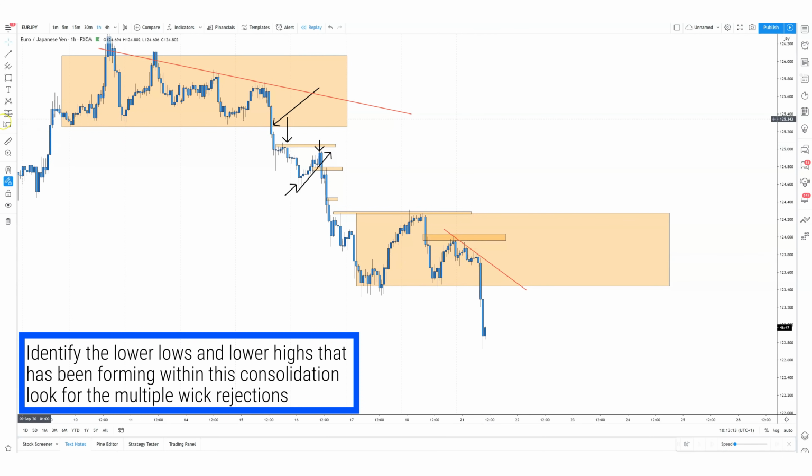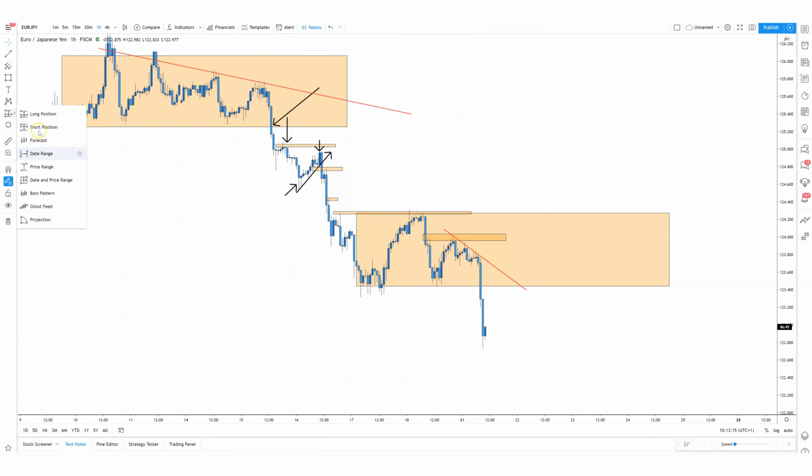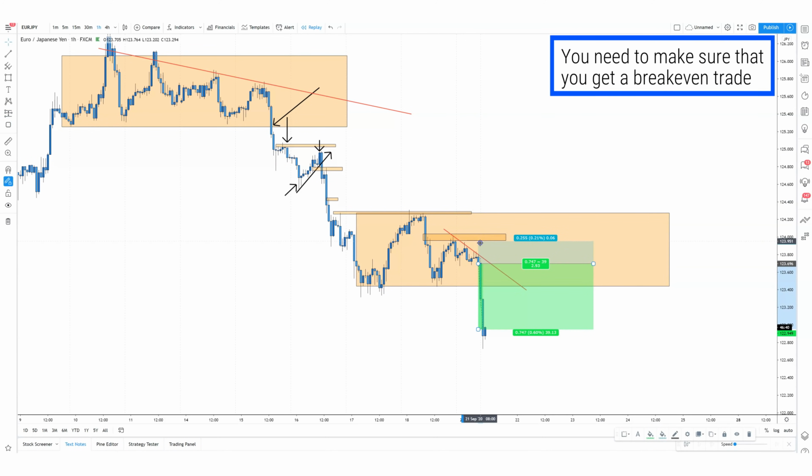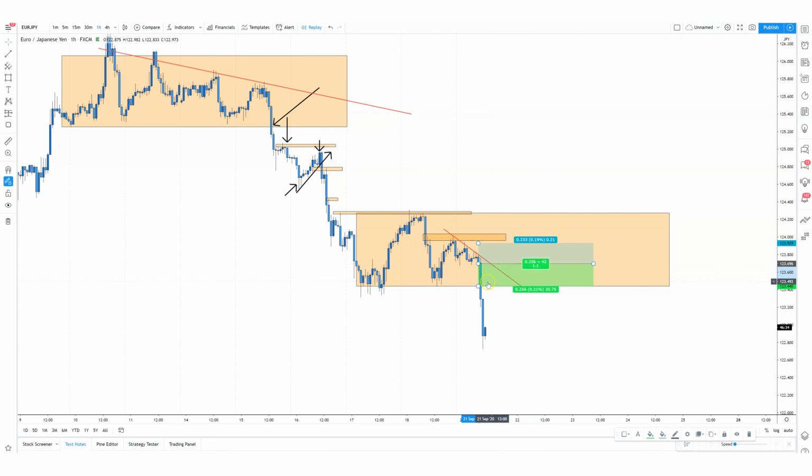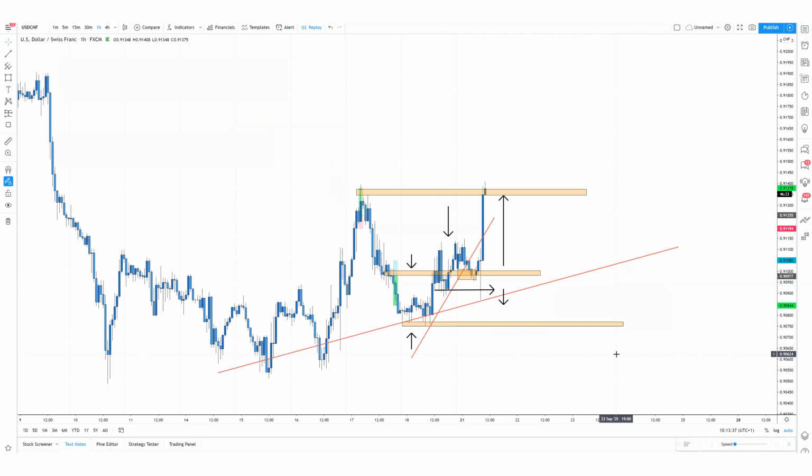And then how could you trade this? Well, look, you could be trading this back down to the bottom of the range only first, because you need to make sure that you get a break-even trade, so stop loss above some of these key levels. Do you have a 1-to-1 risk-reward ratio before price gets to these levels and fails to break? Absolutely do. And then what can you do here? You can target your 1-to-3 risk-reward ratio. Again, Bob's your uncle on this one, okay? So be mindful of it, look out for it, and yeah, keep it simple.